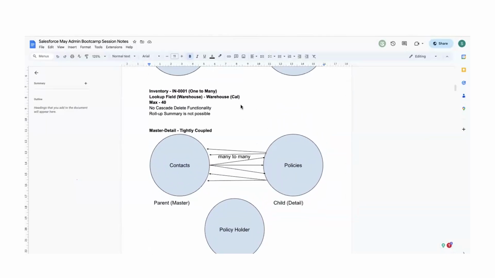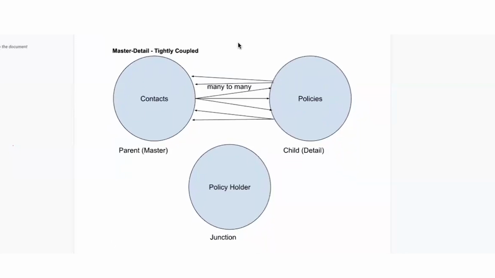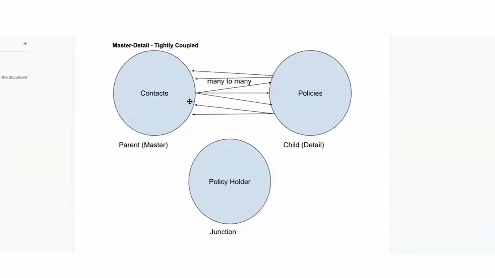So we have covered master detail and lookup relationship. The third type of relationship that can be defined between two objects is a many-to-many relationship. Now let's try to understand this with the help of an example. Again, contacts and policies. One contact can have n number of policies, right? Sona can purchase multiple policies from SG Insurance Company. Similarly, one policy can also be associated with multiple contacts. The question is why? One contact can be associated with multiple policies. An example of this is you can purchase as many policies from the insurance provider, right?